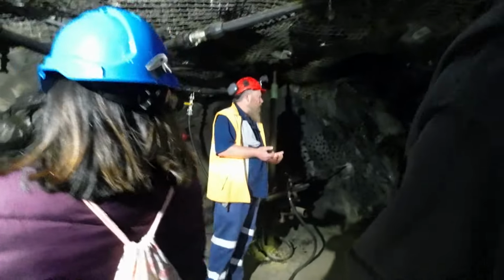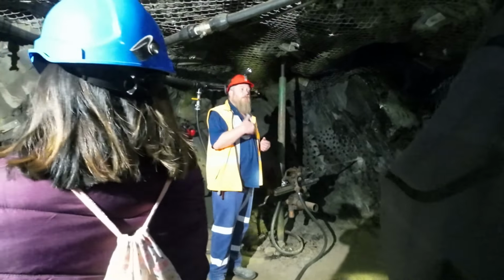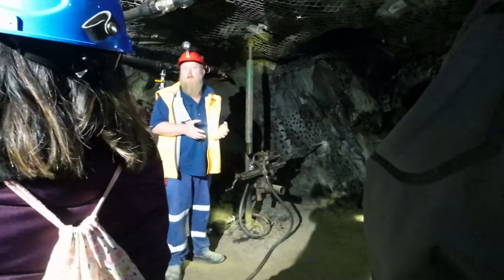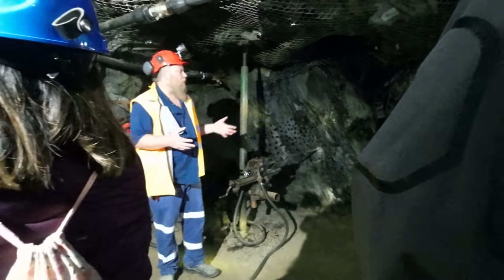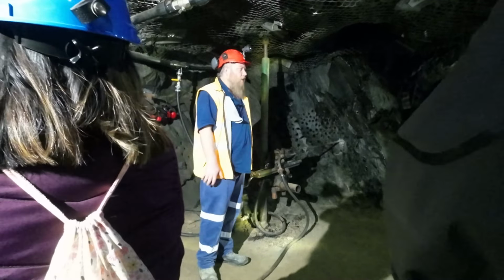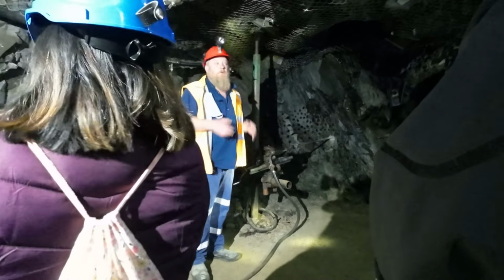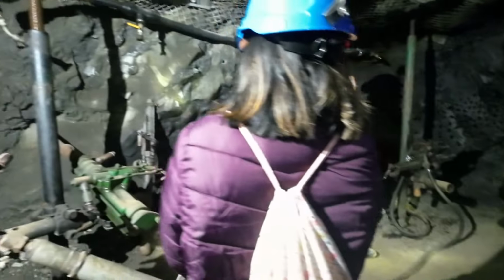If a young miner is sent off to work by his parents at 12 years old in the 1870s to work in the mines and is exposed to it consistently, he'd be lucky to live to 35 and cough himself to death. The biggest killer of miners was silicosis. It was not rock falls and collapses and accidents. And even the guys who died from those accidents, if they were working around these drills, would have died from silicosis at 35 anyway. Okay? So no one knows how many miners died from silicosis, but it was by far the biggest killer of miners. That's why most people these days would call that a widowmaker.